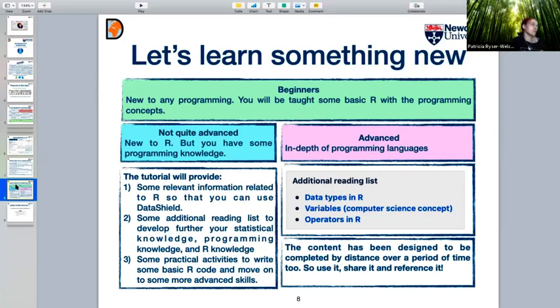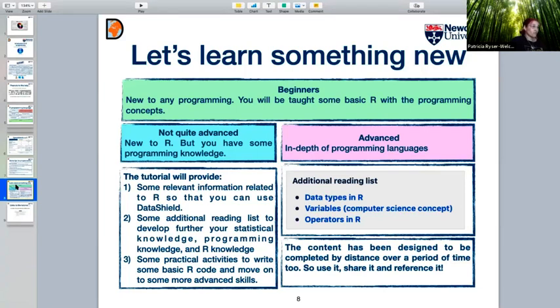You will have some sections which are not quite advanced. You may be new to R, but have some programming knowledge and you want to dive in and learn a bit more. And if you already know in-depth programming languages or know already a bit of R and you want to deepen your understanding, look for the advanced sections.